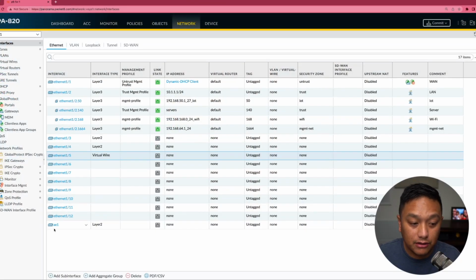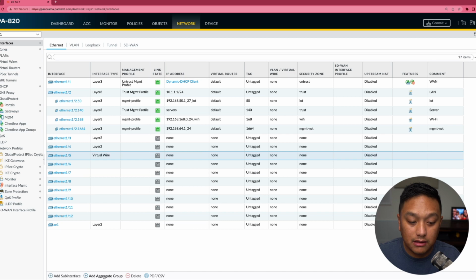The next interface is the aggregate interface. I like using an aggregate interface, which allows you to combine multiple interfaces into one single virtual interface using 802.1AX. This also allows you to add VLAN tags to it. So instead of configuring multiple interfaces on separate networks, I can use the aggregate Ethernet and create subinterfaces, which I'll talk about later, and use maybe 2 physical ports instead of 8 physical ports to a switch. To configure that, you need to configure an aggregate Ethernet interface.